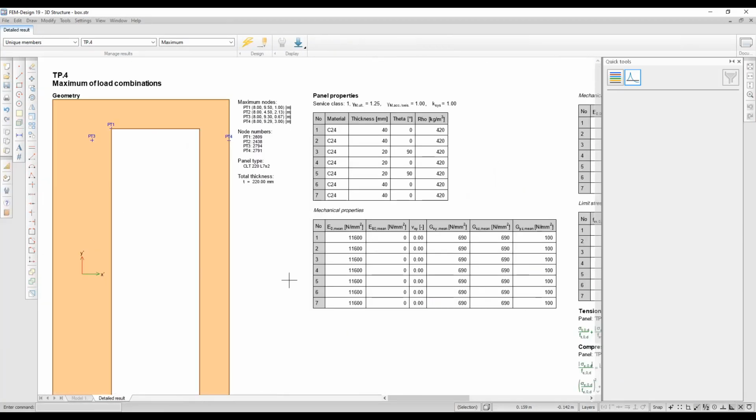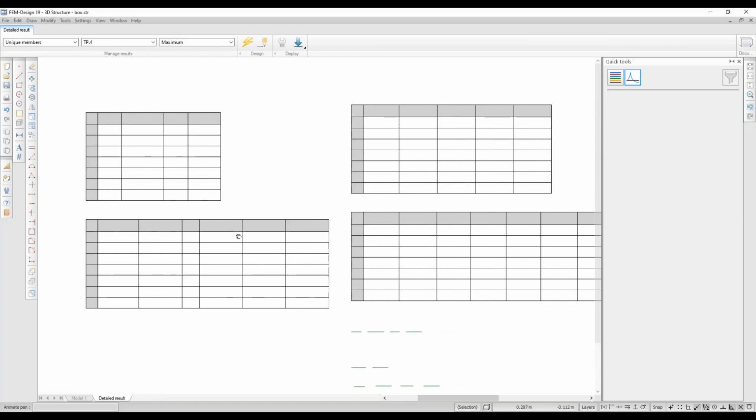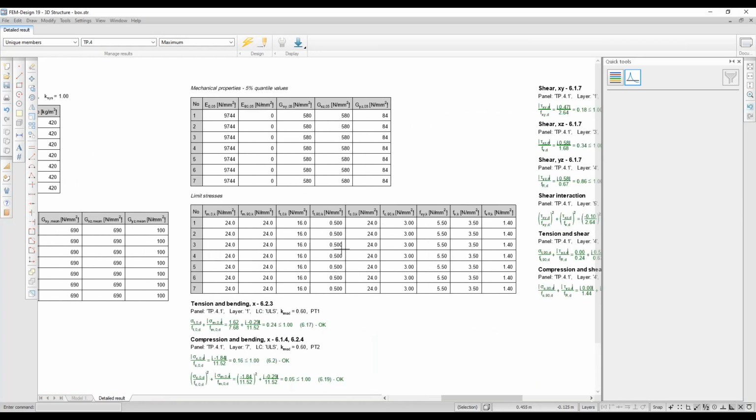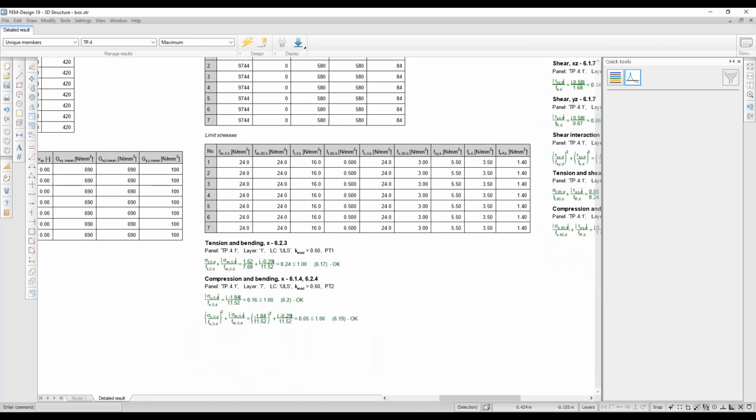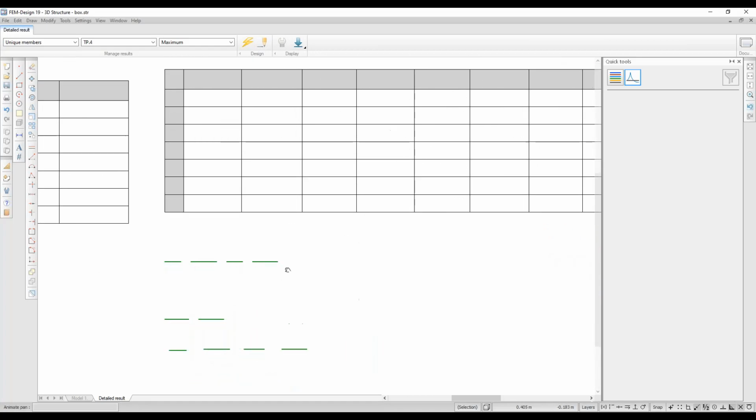Okay, and it looks similar with this geometry figure and with some interesting nodes pointed out here with their numbers and coordinates. Then we get some panel properties, nice and tidy, tables here. And then we have our first design checks over here, okay?